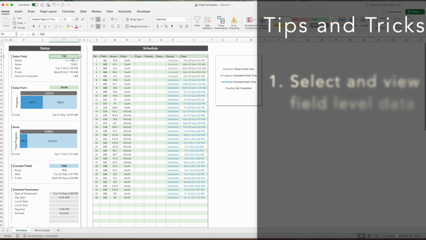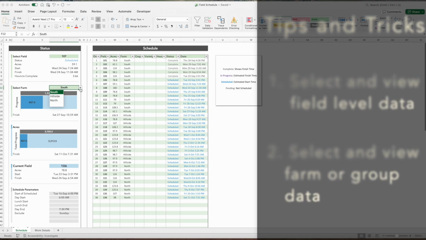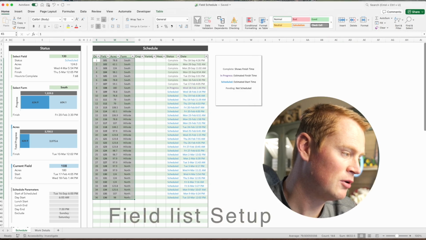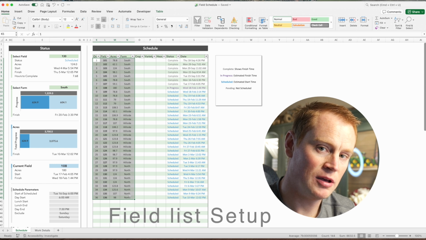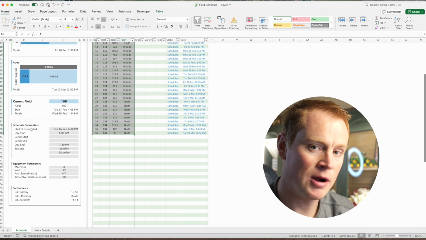At the end, I'll show you some tips and tricks that I have used in this spreadsheet to then see key metrics from the data that is generated from the scheduler. Some of these tips include selecting fields and then seeing their corresponding information as far as projected times and completed times. Next, I'll show you how I'm able to group each farm and see their progress and their expected time to finish. In the schedule table, I have a list of fields, and I've tried to put as much information as I can in here because you can use this later if you need to sort by farm or variety or crop that you're planting.